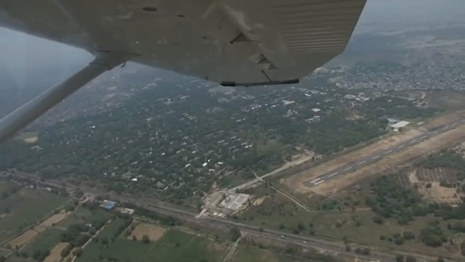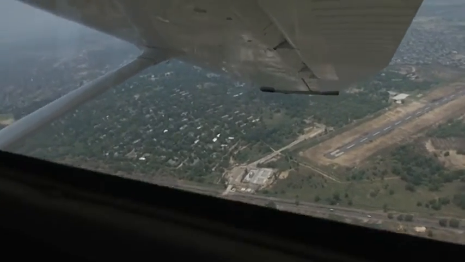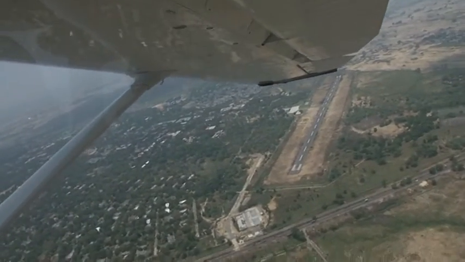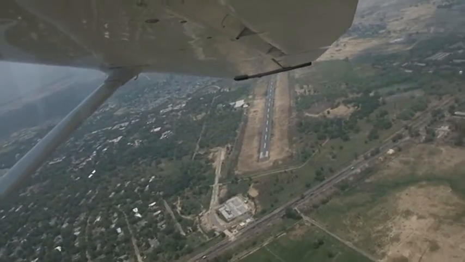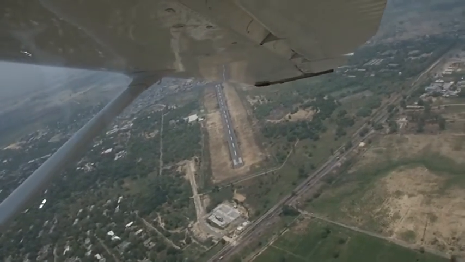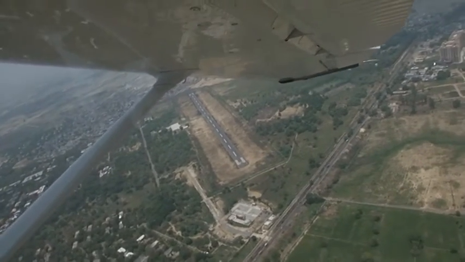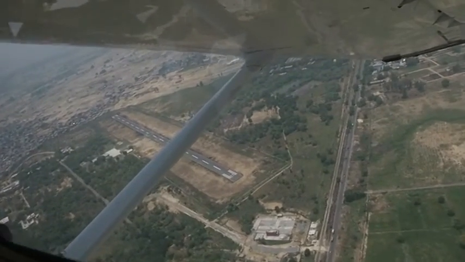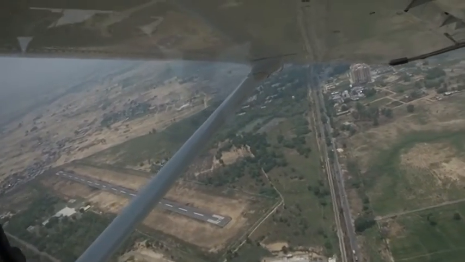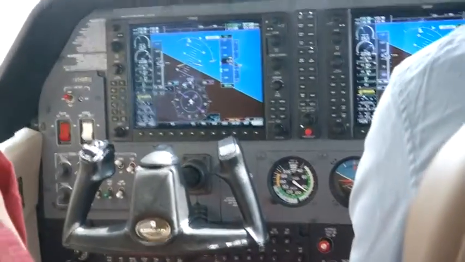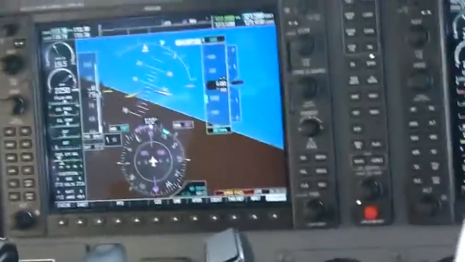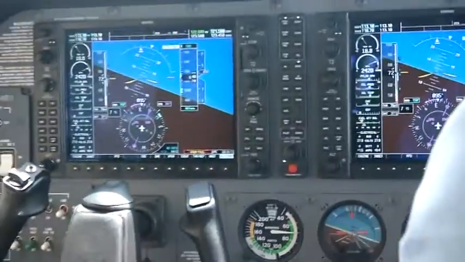We are making an approach for landing. India Tango. You have just taken off. Flaps are full down, 20 degrees. Airspeed is 70 to 75. Propeller pitch in. India Tango.